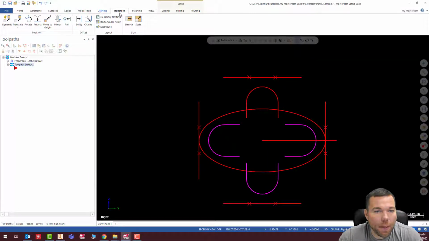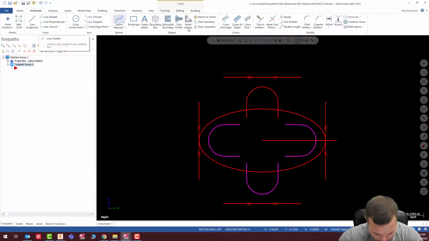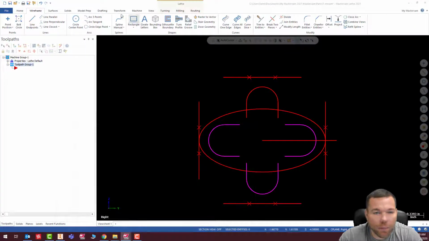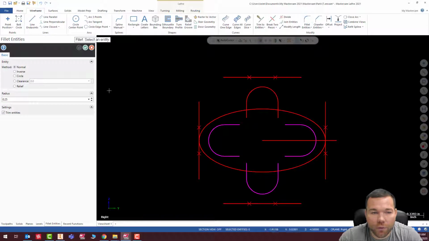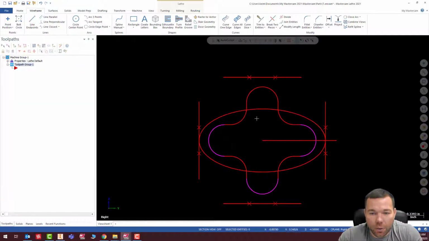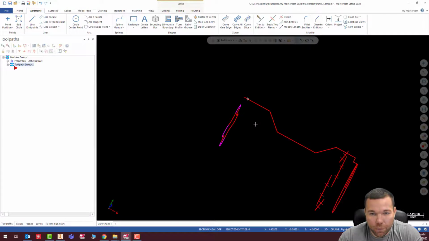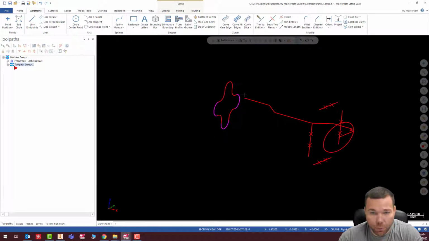And then I'm going to fillet this. And I believe if I check my print, it is a 1/4 inch radius in there. Okay, so let's go ahead and select our fillet, and we got a 1/4 inch radius already selected. Perfect, perfect, perfect, and perfect. Oops, what the heck happened there? There we go. And check. Okay, so there is our shape, and you can see it's drawn at the negative 4.5. That's supposed to be. Okay, so that shape is done.